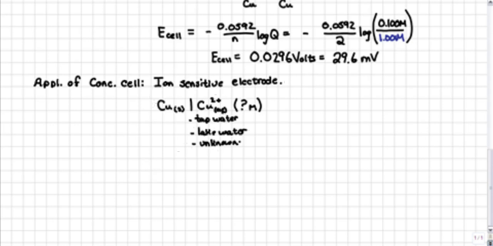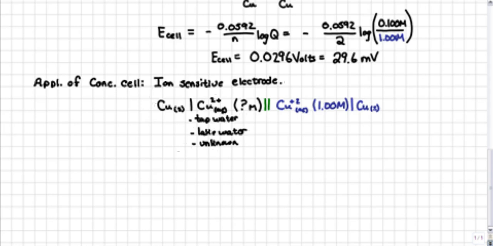Now that's half of the concentration cell. The other half of the concentration cell, recall that in science you never like to have anything more than one variable. And currently I have one variable, the unknown concentration of this copper ion solution. And so on the right-hand side we have another copper half cell, aqueous, and this copper half cell has a solution whose concentration is 1.00 molar. I picked 1 molar just because it makes the arithmetic work much nicer. And we have that half cell also in contact with a solid copper electrode, just like that.